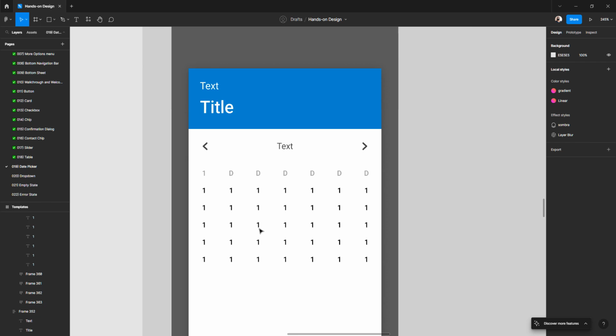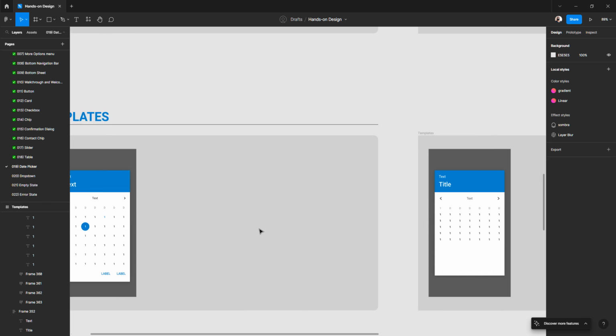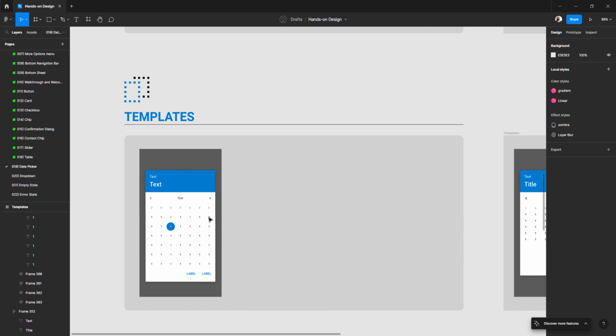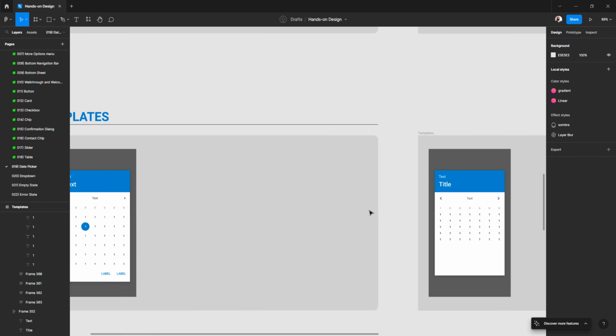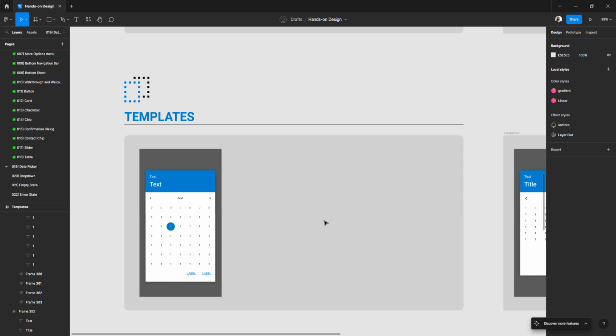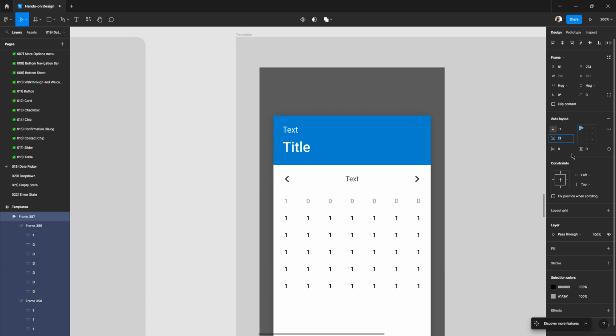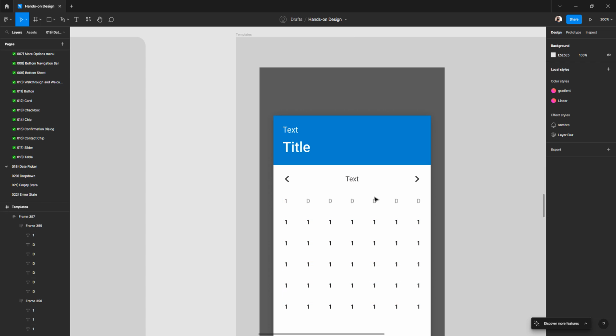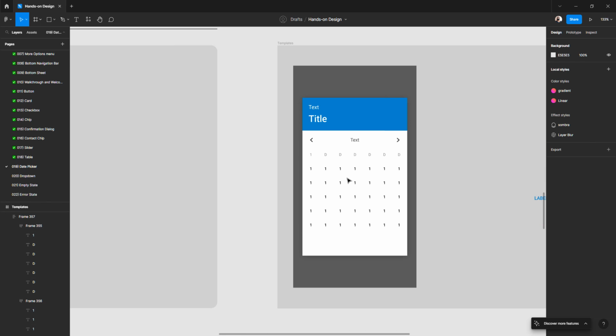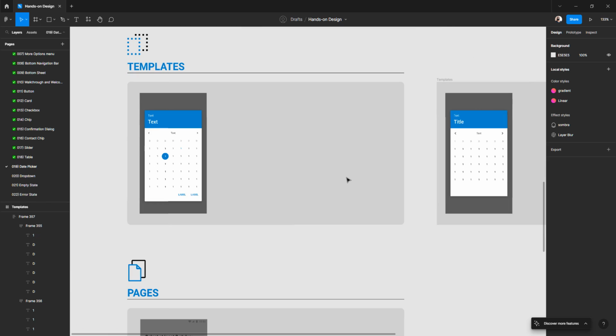Auto layouts, they are pretty cool, and yes, this is the way to work with them. 1, 2, 3, 4, 5, 6. Why 6? 1, 2, yes, first column. I need to have some space over here. I'm going to increase the spacing actually. 12, let's have 24, I think so. Yeah, much better, easy to select things and so on. So we have all the numbers.